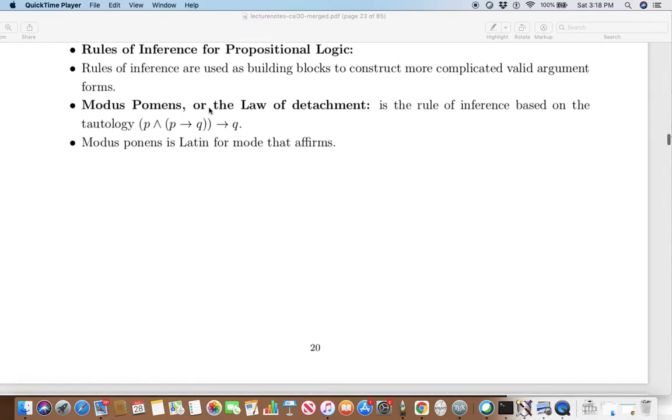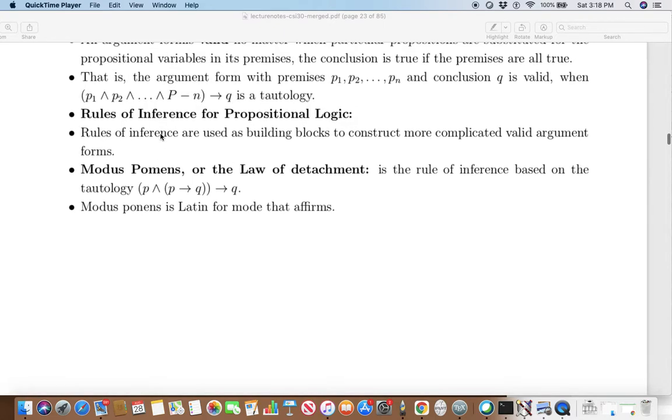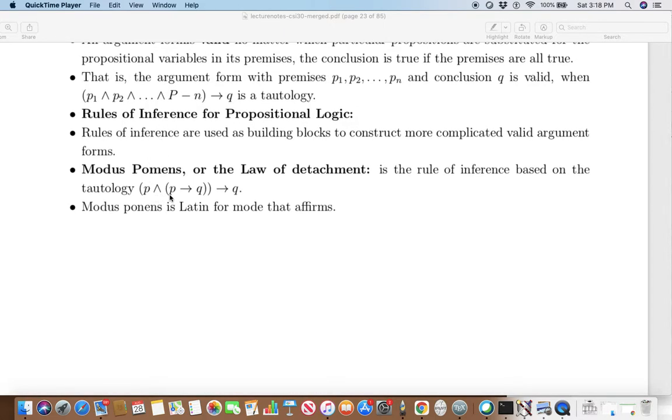Modus ponens, or the law of detachment, is the rule of inference based on the tautology P and P implies Q implies Q. Modus ponens is Latin for the mode that affirms. Mode that affirms in Latin is written modus ponens. I hope this is clear.